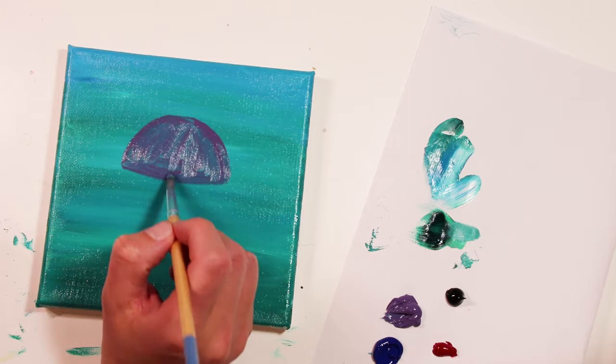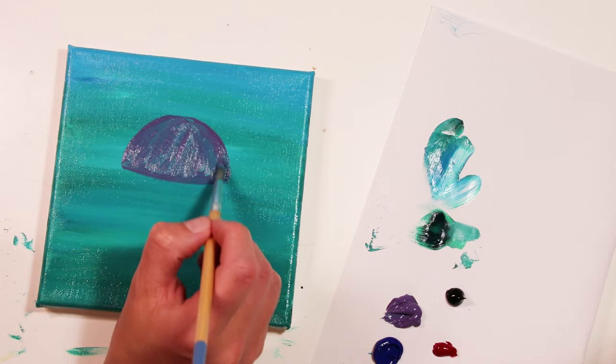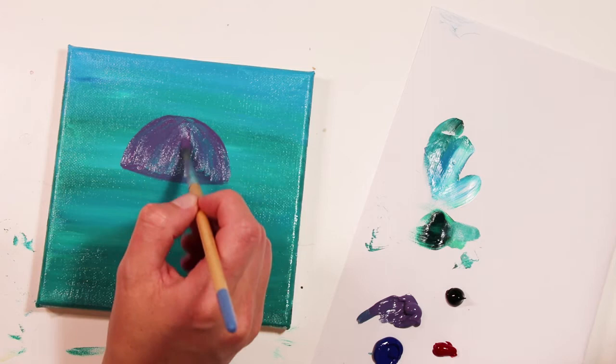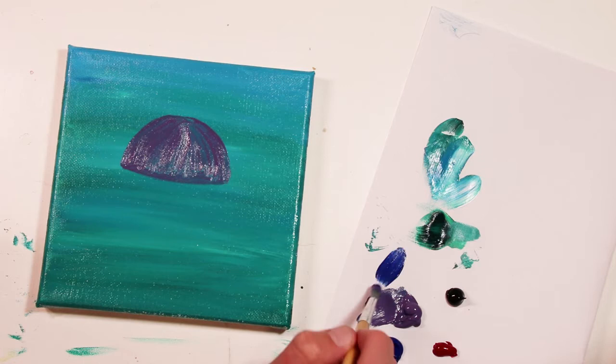You can see my ocean is a little bit wet still and blending in, but I'm alright with that. It gives it a little bit of a see-through feel. We'll come back and add a bit more layers to this. And then from there, we're gonna add some stringers at the bottom, so.